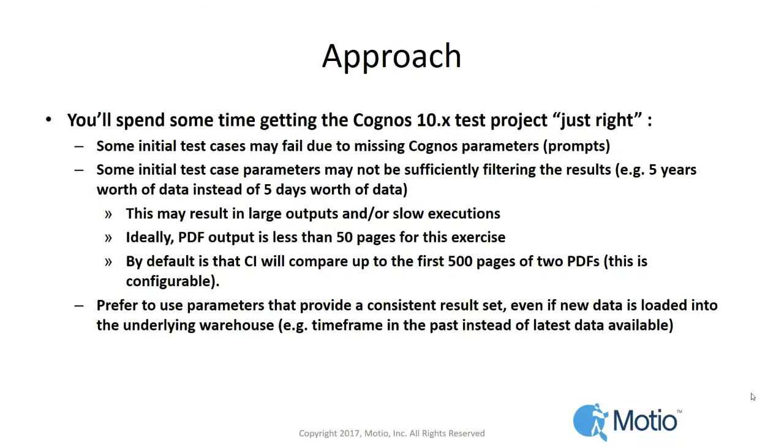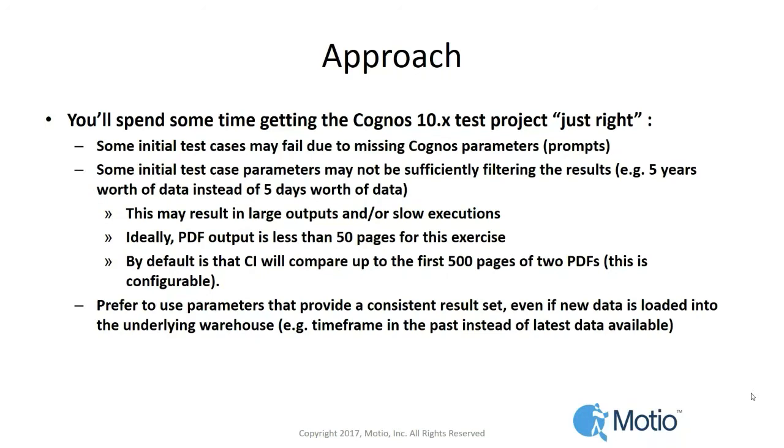So in that case, that test case will fail and will tell you it's missing parameters, and you'll click on a prompt screen to actually fill in the parameter values that you want to use as part of the test case. Another thing you're going to want to do in your C10 project is really make sure your parameters are producing outputs that are manageable, right?